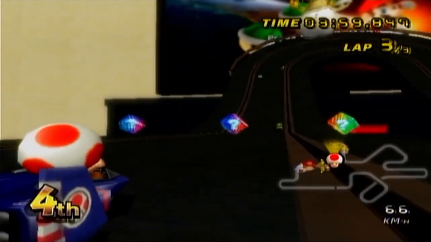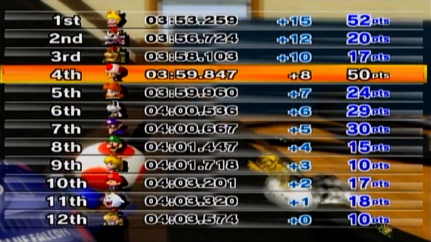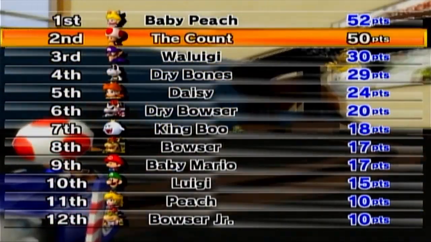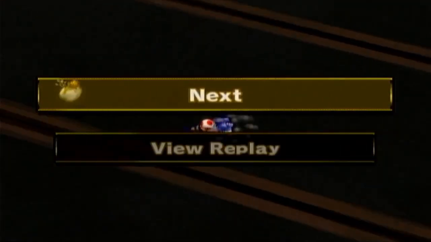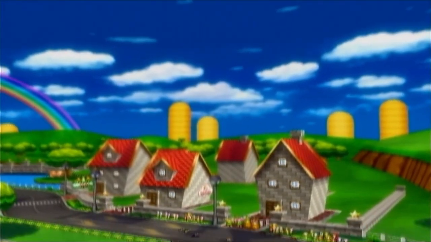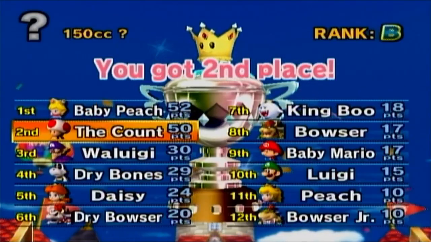Well, I might have still won first overall. Nope, Baby Peach did, because the game just handed her victory on a platter. By giving her higher top speed than she deserves. And throwing blue shells my way, and never letting anything bad happen to her. Great, second place. Woo.